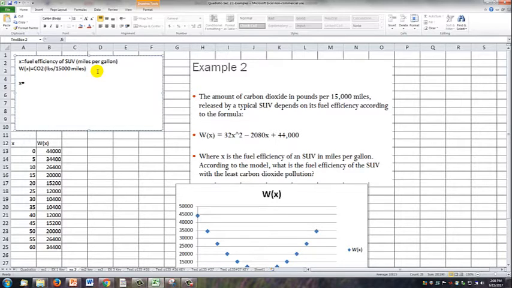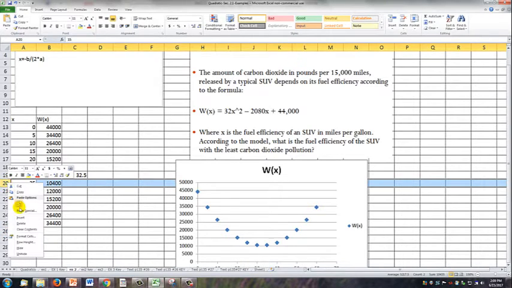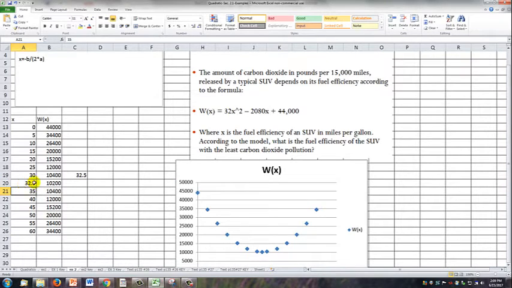We can find the x-coordinate if we remember negative b divided by parentheses 2 times a. Using parentheses so that I get used to helping Excel with the sideways division. So I'm going to come over here, and it's somewhere in here. So I'll just type in equals negative 1. I always type my understood 1 in because I never know if Excel is going to have trouble with that. So negative 1 times negative 2080 is my B, divided by parentheses 2 times 32 is my A. And that is an x-coordinate. And so I will insert it. So click on the 20, insert 32.5, and there is my minimum.